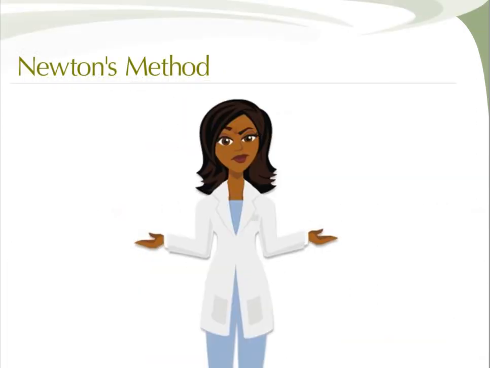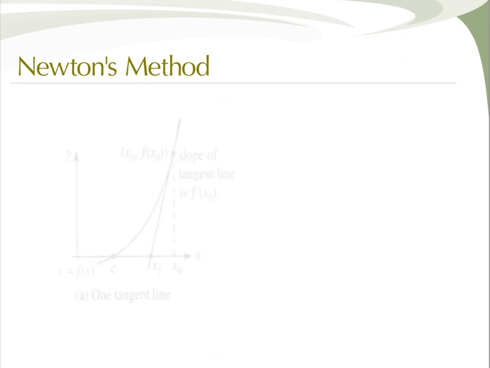The last topic of this chapter is Newton's method. Newton's method is a numerical method that will help you find the solution of the equation f of x is equal to 0. Not all the time are we able to find the solution of such equations analytically, so we might rely on numerical methods to find the solution of f of x equal to 0. One numerical method is Newton's method. Now Newton's method in its essence depends on the tangent line. How is that? Well, it's better explained on the graph.